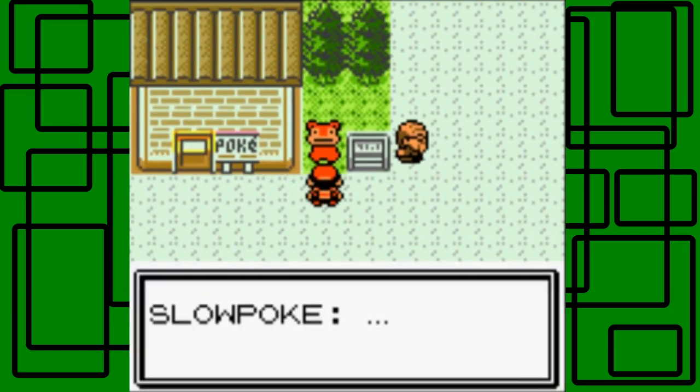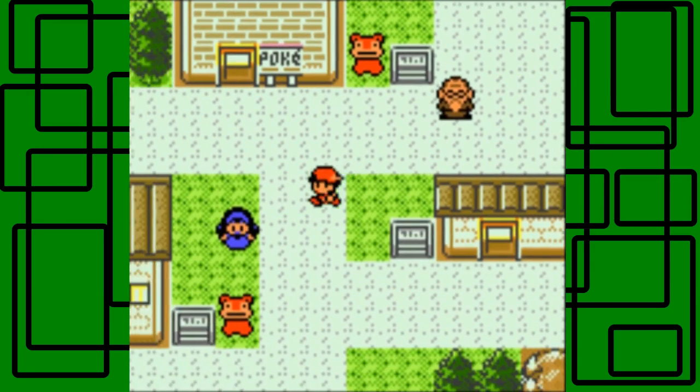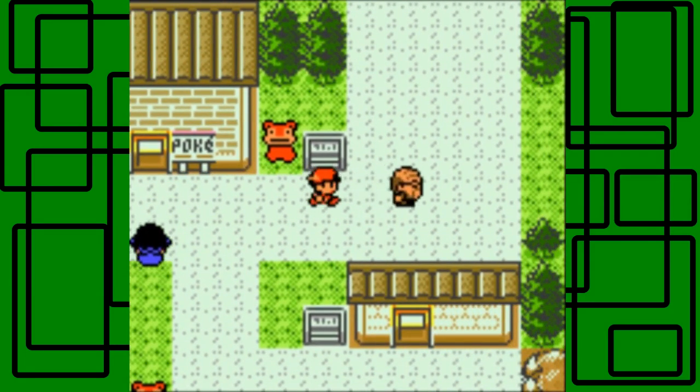And if you see right here, all the Slowpoke are back, I guess. And that was a short yawn. So next to the gym, one next to the Pokemon Center, so that's pretty cool.